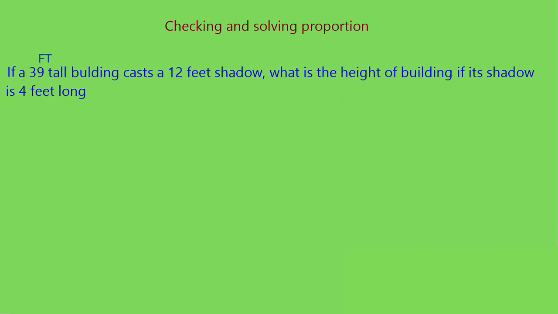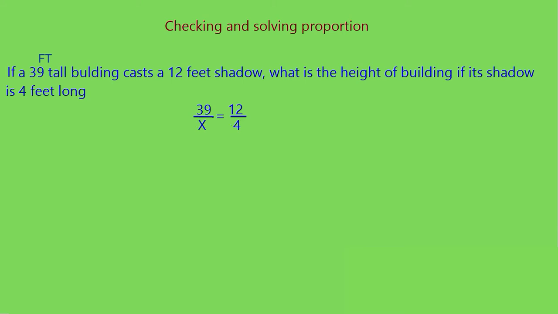What if a tall building which is 39 feet casts a 12 feet shadow, and the shadow is 4 feet long? What is the height of the building? Okay, so we can use an equal sign to state that the building is 39 feet, and it casts a 12 feet shadow. The shadow is 4 feet long. Note carefully that we have two same units we are working with, which are 12 feet shadow and 4 feet shadow. So we place 4 for the denominator. We only have one term for working out the height of the building. We don't know the height, so we use x to represent the height.